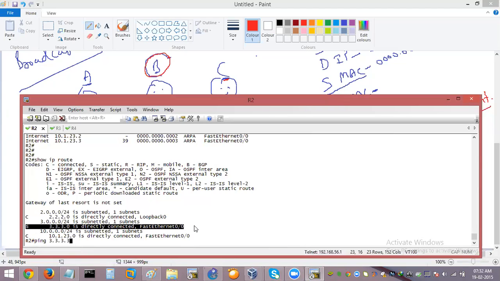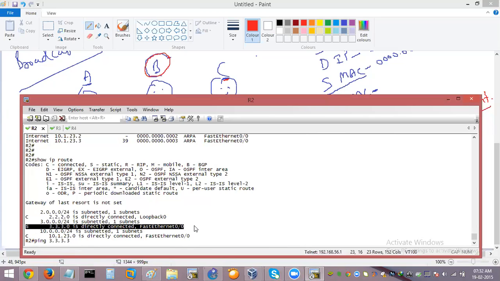Remember, this is very important. No matter which routing protocol you run to advertise the routing information, the router will always have to know about the exit interface in order to forward the packet.